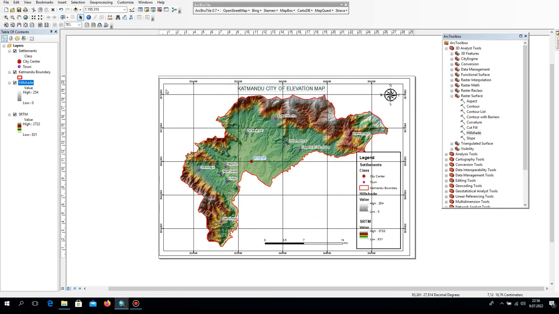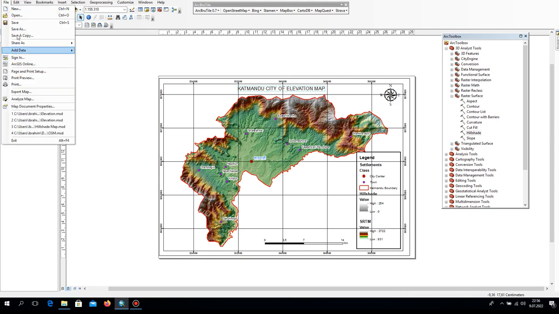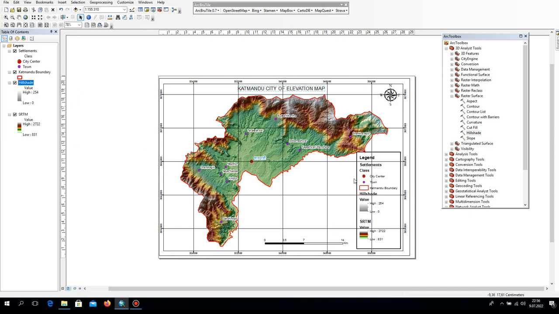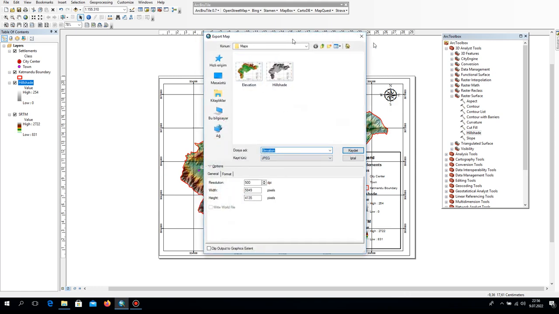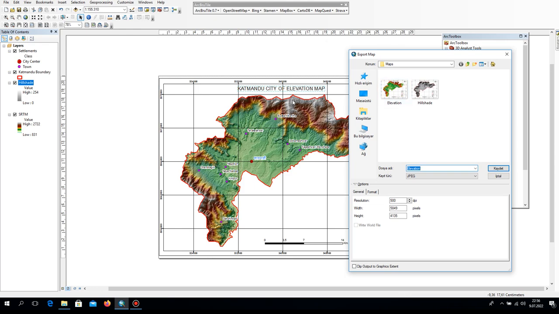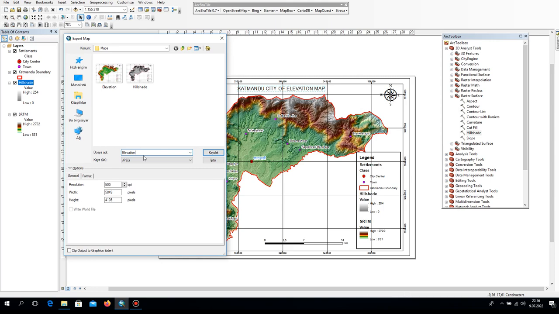Apply it, click OK, and click File, Export Map. Export map, for example, Kathmandu city elevation. You can create an elevation map without hillshade, but it shows better as you see that.